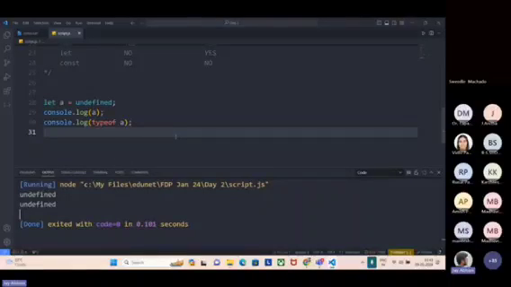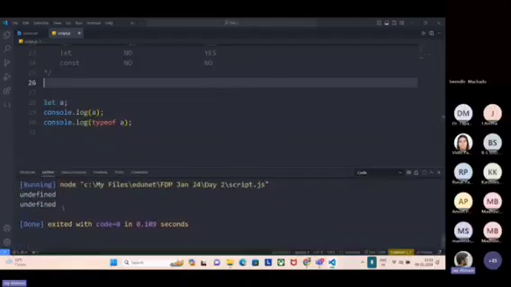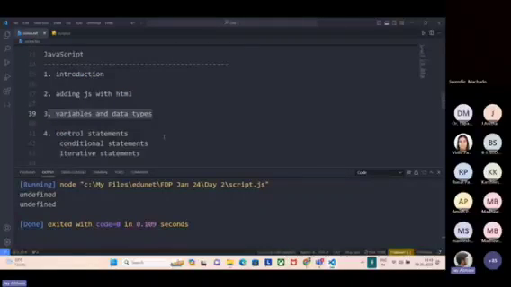Now, second very important thing to understand here is you should not assign undefined like this. See, even if you don't assign variable with anything, by default, it is going to be initialized with undefined. So why should we write undefined manually here? There is no need. And also, we should not do this just for good practice. JavaScript developers do not prefer this. We manually do not assign variable with undefined keyword. By default, it is undefined. I hope variables and data types are clear.